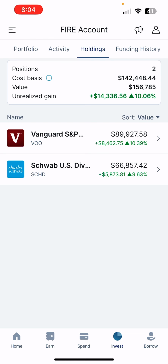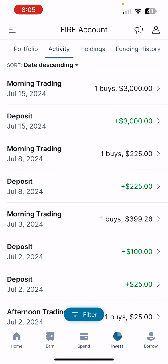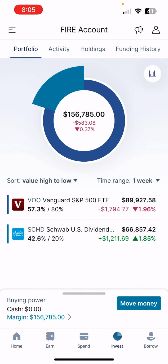You buy and hold things that you truly believe in so that when you have these severe market swings, you don't end up selling them. Yes, you might talk crap about it, or it might not feel good. Like in my case, that's what I do. But I ultimately don't sell them because these two ETFs I do believe in. So while the S&P 500 didn't do that great this past week, I 100% believe in the S&P 500. I'm not selling it. I'm going to keep on investing in it every single week. So this talk is not me saying that I'm going to pull back in any type of way. It's just more around getting invested in things that you strongly believe in. So when those major dips happen, which they absolutely will, you're not completely freaked out and start selling your investments.